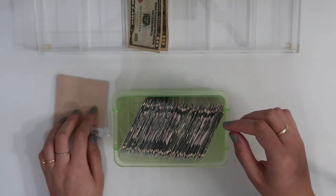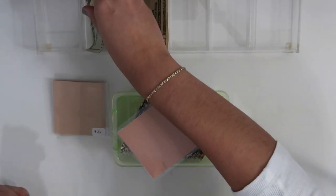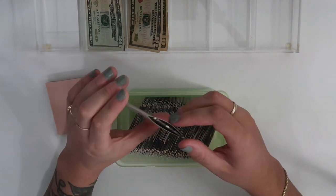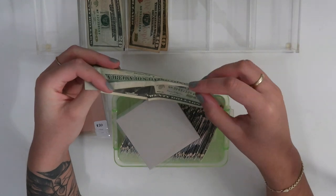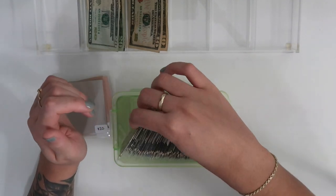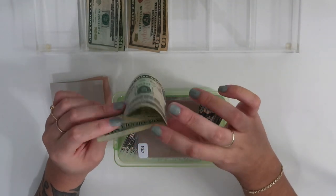If you're interested in making this, I don't know the exact dimensions and I don't have it written down anywhere, but all you really need is a laminator. You can get one super cheap on Amazon. I have the Amazon Basics one. And then just some craft paper at Michael's. Michael's almost always has some type of coupon that you can use. I just had some extra craft paper lying around from last year, and the box I got from the dollar store.